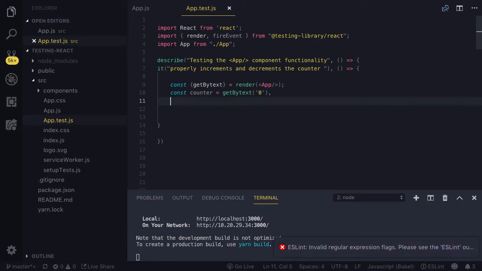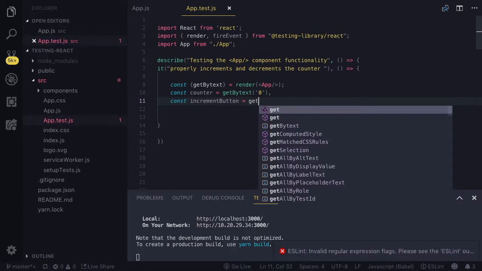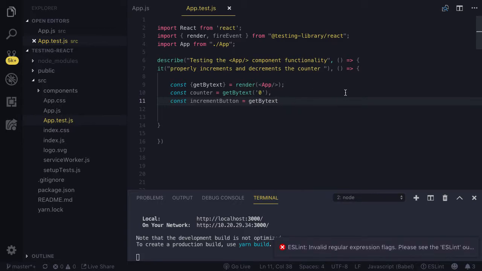Next is our increment button, and again we're going to use GetByText. The text on our button is just the plus sign.